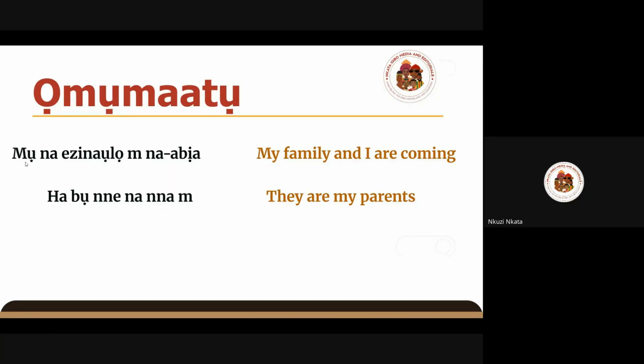So when it comes to the Igbo language, when you have to mention you and another person, you start with yourself. Unlike in English, where I comes last, where you say you and I, or my family and I, or my sibling and I. In Igbo, I comes first. So that is why mo comes first here. So mo na ezinụlọ. My family, this M is the pronoun for my. Ezinụlọ, my family, and na mo, I.